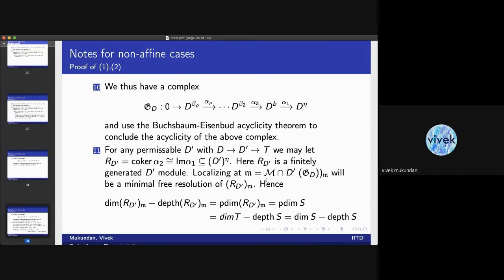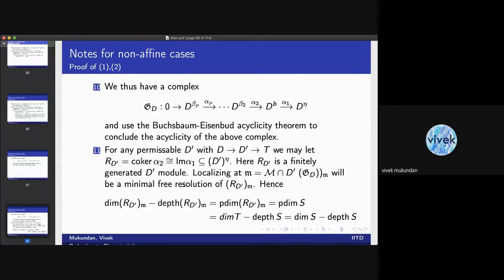or we would have gotten statements 1 and 2, that is the z's becoming a system of parameters, and the fact that you can make R to be a Cohen-Macaulay local ring if S is, provided you have a nice candidate for R, and also make sure that R is actually a ring. Here, you define your R_D' to be the cokernel of alpha 2, so still a module. So this could have been a nice candidate for your ring R. So this is the first step in constructing your ring R, through which the map between R0 and S factors through. The only issue is how do I define multiplication for a module?